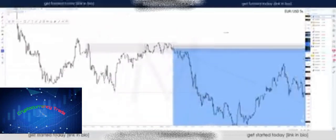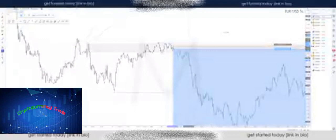Once again, we have a range we're working with. Price comes into my range. I begin to confirm it. I get in. When do I break even on this trade? When do you think I was break even on this trade? So this was actually one of my good trades. So I'll go back into it and break it down a little bit.